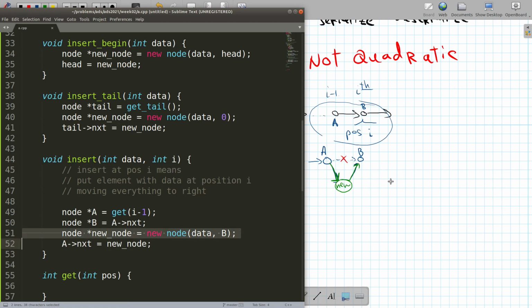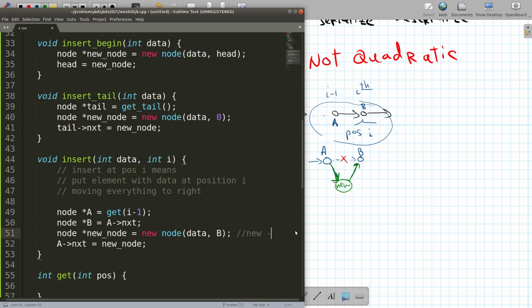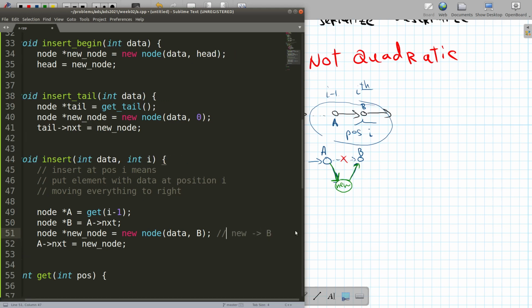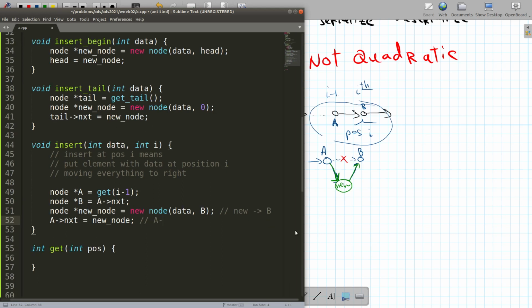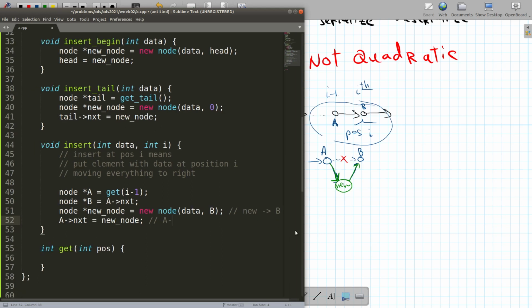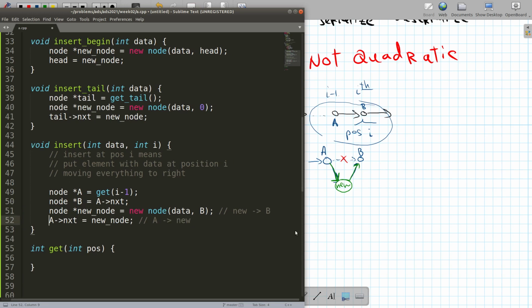So this is the link from new to B, and this is the link from A to new. So here we're just rewriting the previous connection between A and B.